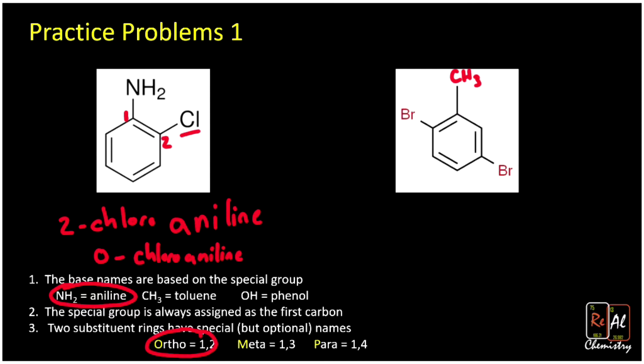We do know that we're going to have the base name of toluene because we have our CH3 group hanging there off the benzene ring. Now we got to number it. That's going to be one because it's our special group. You might get confused because bromine comes first in the alphabet, but the special groups just take priority. Obviously we're going to want to number this counterclockwise because that gives that bromine the two. Notice if we went this direction we would give our first bromine a three. So numbering it counterclockwise is best. Now we have two bromo groups at the two and the five, so we're going to name this 2,5-dibromo toluene.